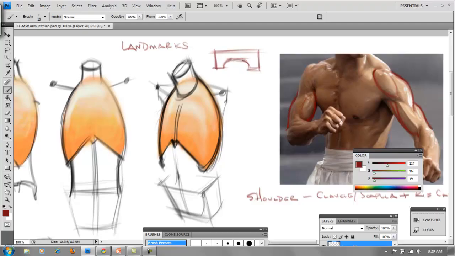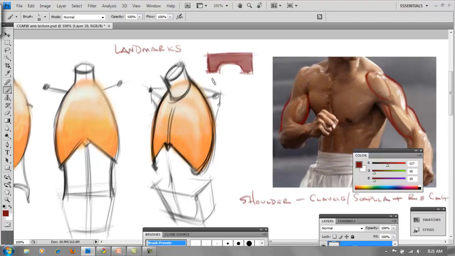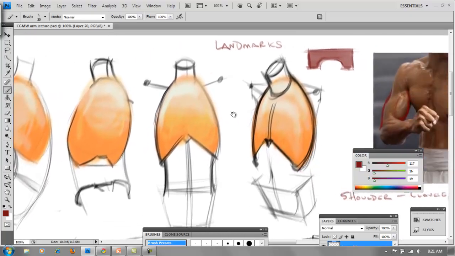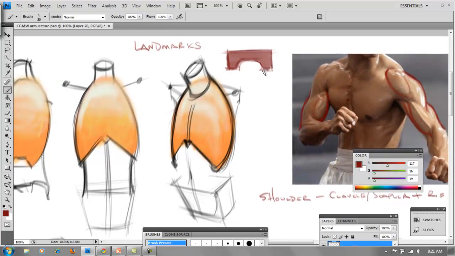This is the volume that I like to think about in order to use for the shoulder structure. And so let's consider this as a whole, and then I'll take some time to point out how it is that I see this. And I find that it's pretty useful from the front. I don't use it as much from the back, so I'll talk a little bit about how it's different there from the back. But first of all, let's set it up. Let's talk about how I actually will find it and use it.